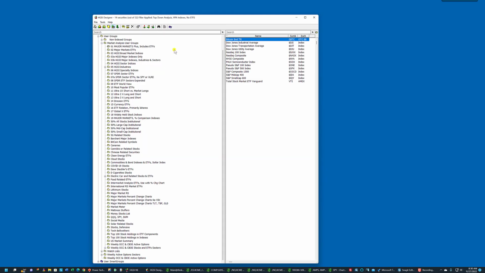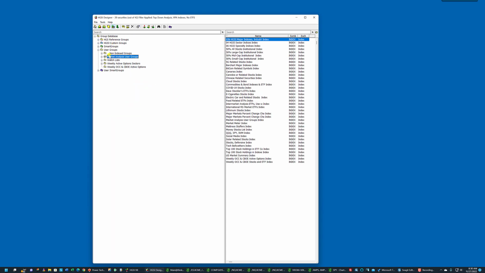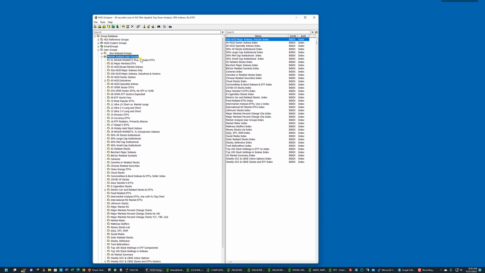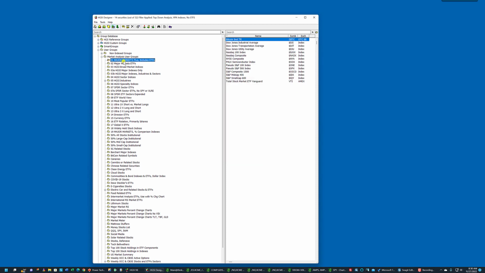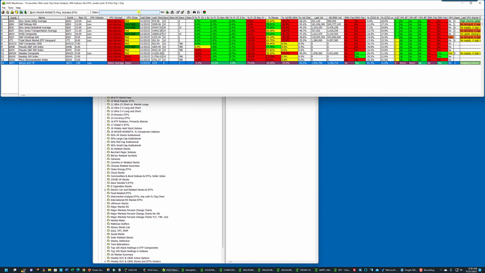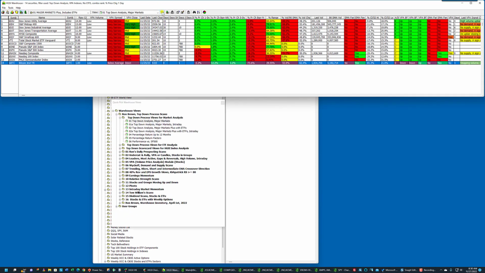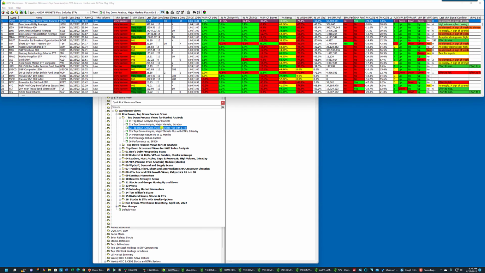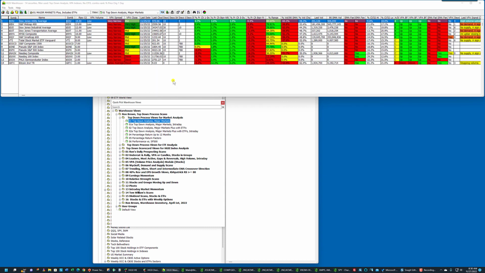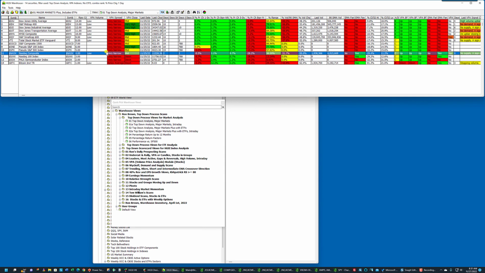Now what I'm going to do is click into my designer. Like I said, these are files that I have in my Insider Club. First of all, I'm going to go to folder number 1, Major Markets Plus, which includes some ETFs, but I eliminate most of the ETFs by using this view right here. If I want the same view with ETFs, I go down here, but I usually use this one just to isolate these. My primary index for analysis is the NASDAQ Composite.